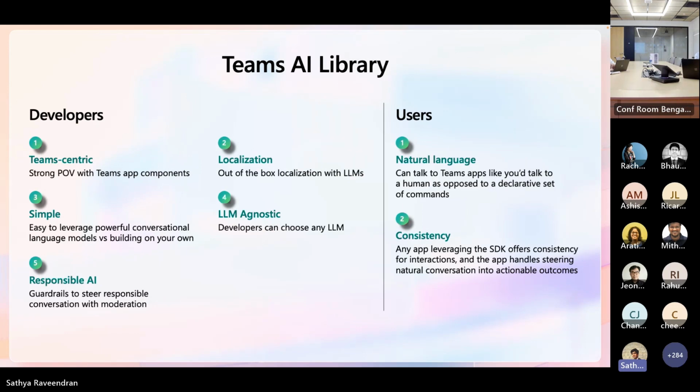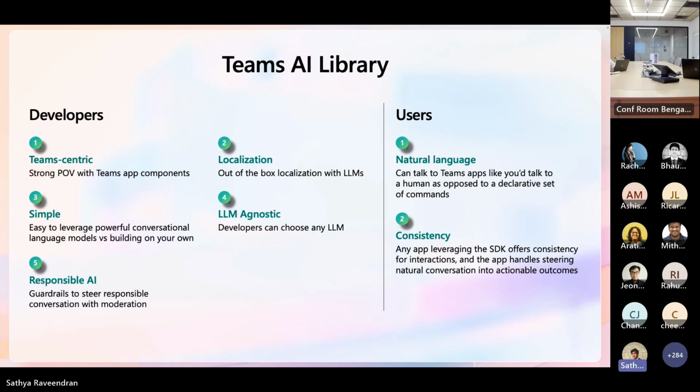It is very simple to use as well, and it covers all the responsible AI principles that Sonam just talked about. It is LLM agnostic. This point on LLM agnostic is important for you to understand. This can work not just with OpenAI or Azure OpenAI. You can bring in any GPT-based LLM, and that could work along with Teams AI library. So we give the power to you to determine which LLM you feel is right for your scenario, and bring it and connect it to the Teams AI library, and you can use it along with what I just showed.